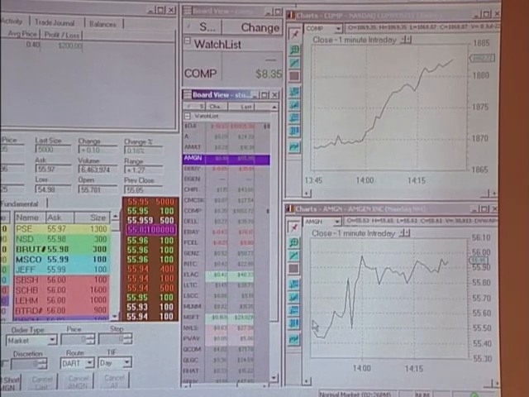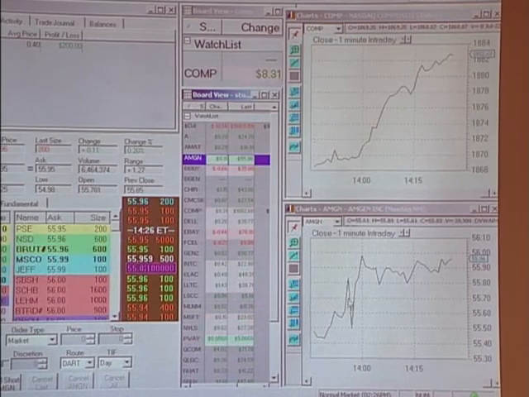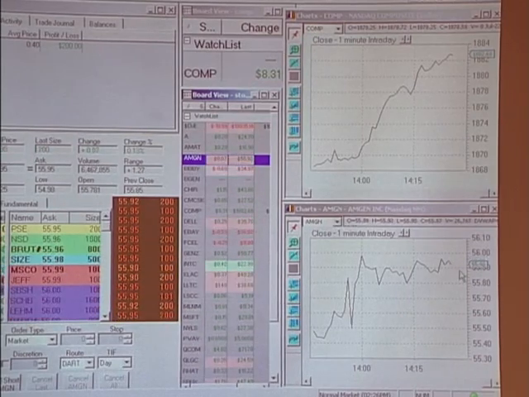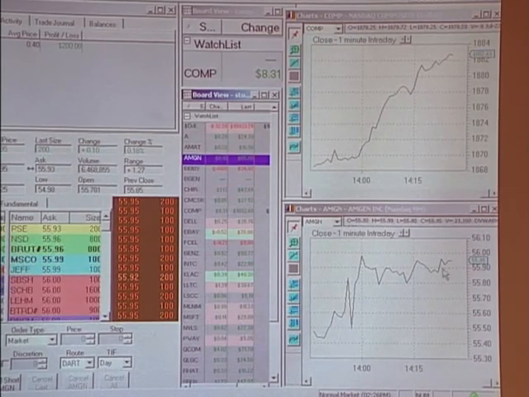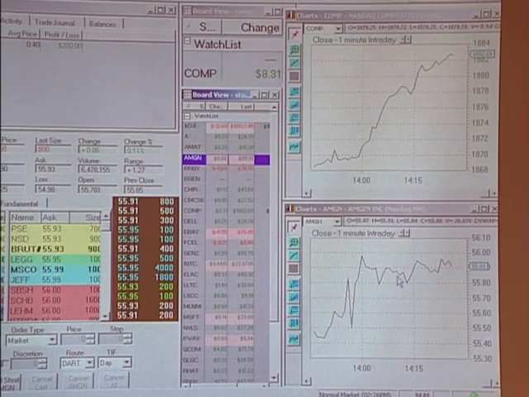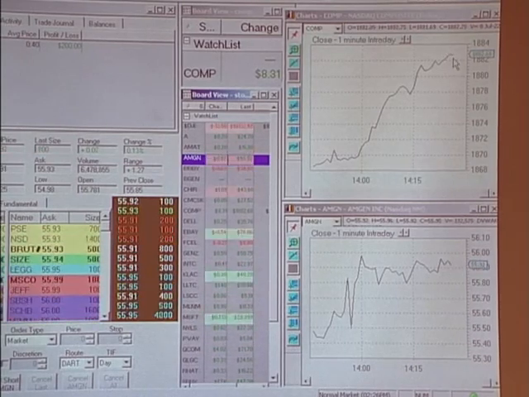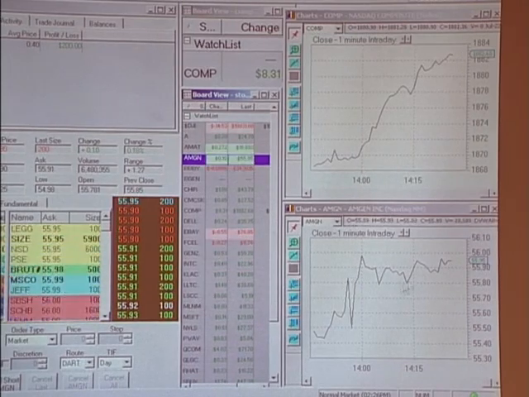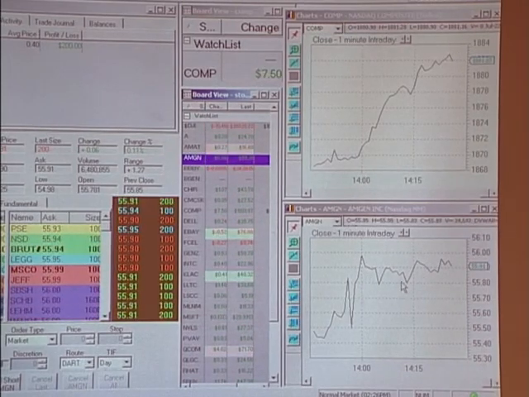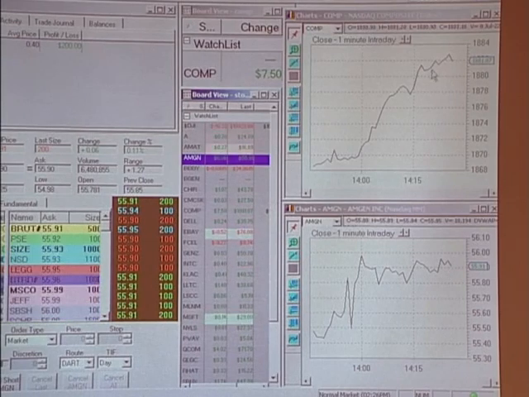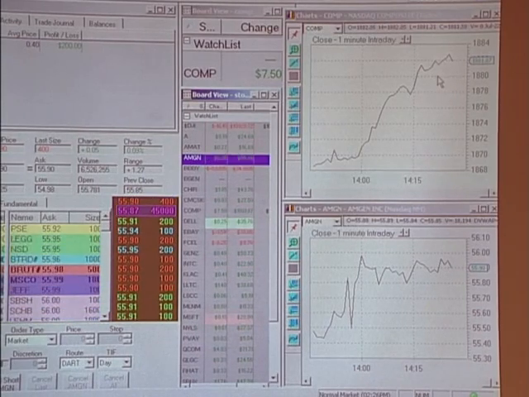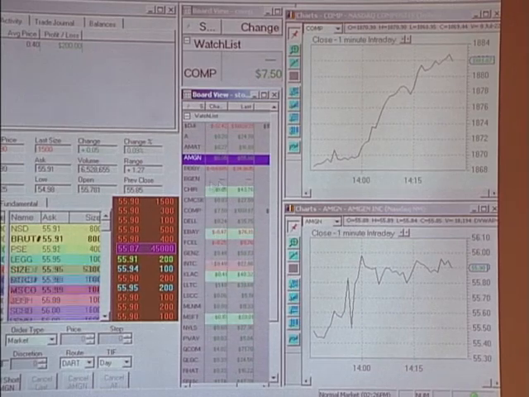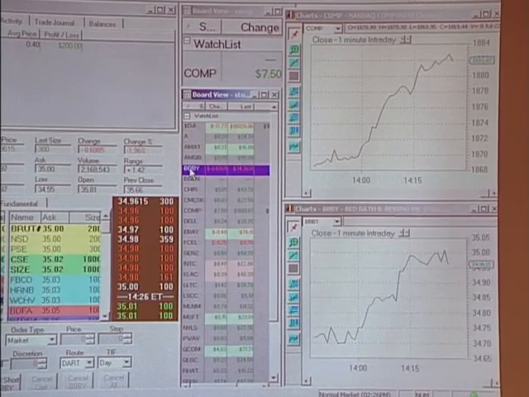Now this one's a little bit more interesting. We can see that it went up earlier than the composite did, but it's flattening out right here. So this may be a possible short, okay? If all of a sudden the composite were to start heading back down strongly, then we might want to take this one short. Why? Because it doesn't want to go up right now. Does that make sense to everybody? Okay, let's just scroll through these and have a look and see what we can find.